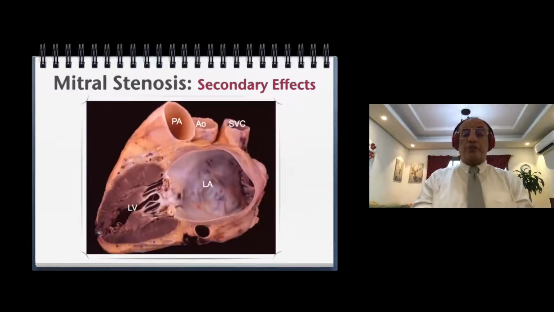Mitral stenosis has a secondary effect on the left atrium; you can appreciate remodeling in the left atrium. And there are two types of remodeling in the left atrium. If there is dense fibrosis with a small LV, this patient develops elevation of left atrial pressure, and he can develop pulmonary congestion and pulmonary edema.